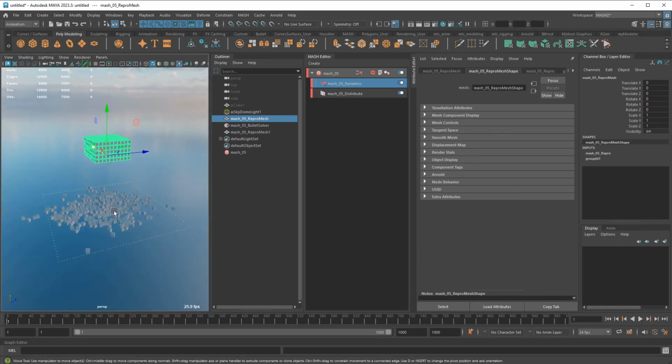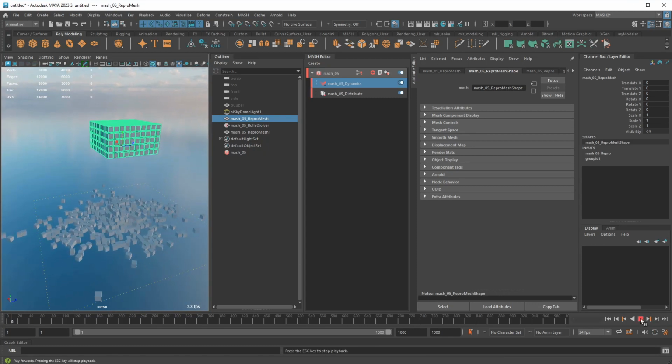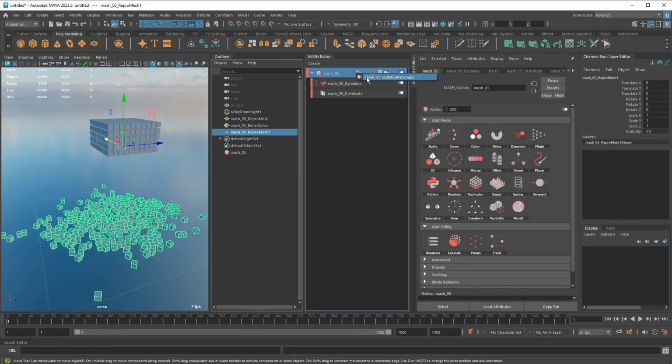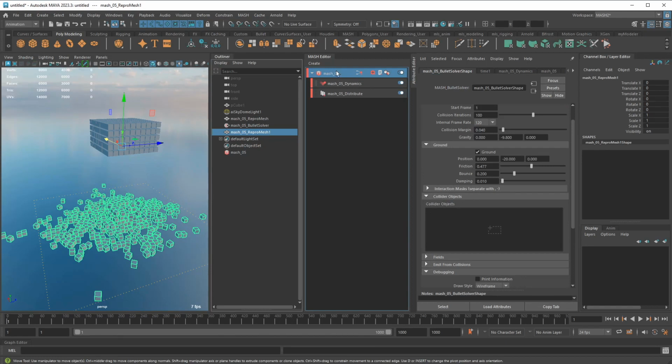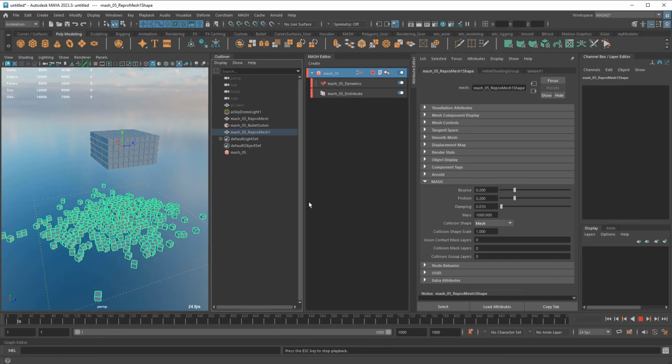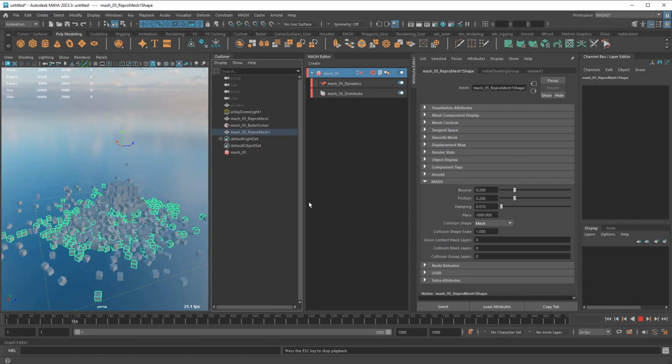So the duplicate stays down here, and we're going to drop the same network on top of it. And so then this thing being outside the network will be part of the collision. Watch, this is fun. We're going to drop it in here. We're going to add that. We're going to go to mesh. We're going to make this mesh, collision shape mesh. Rewind, hit play. It's going to see it now and add on top of that pile.